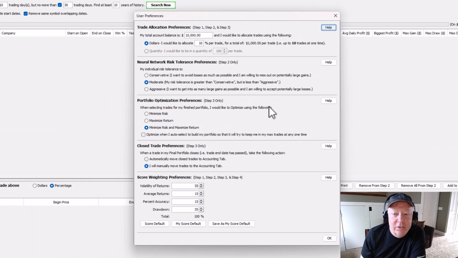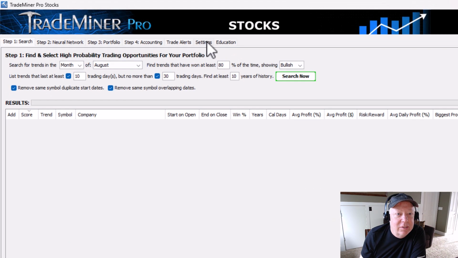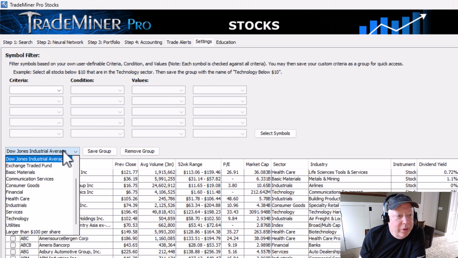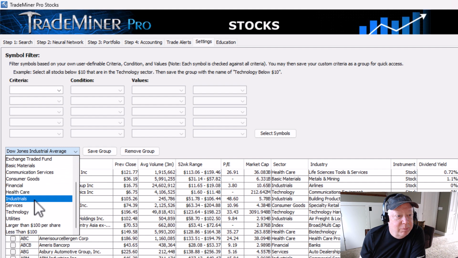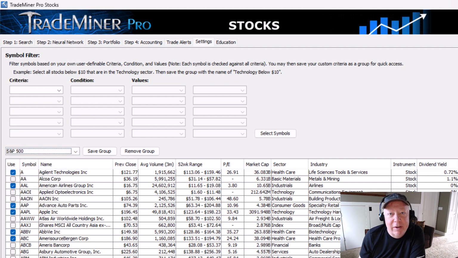All right, so these are your settings to set up the AI system to moderate its scans through the stocks to find out which ones you want. If you come in here to the settings, you can see that I've got it selected on the Dow Jones Industrial Average. That's not very many. We can put it on the S&P 500, and that's going to open it up to a little bit more. If you've got a big computer with lots of memory, the more memory you have, the more you can scan at one time. But we're going to just do the S&P 500.